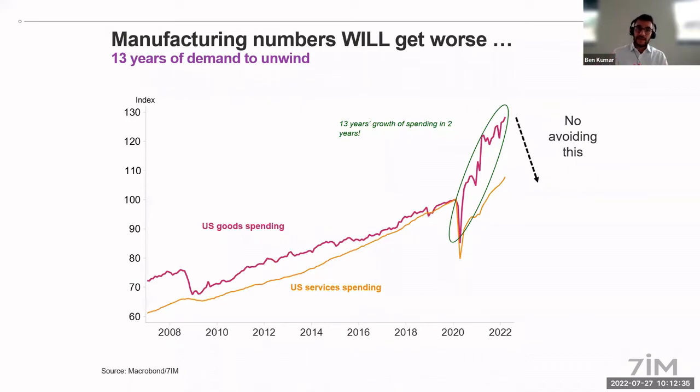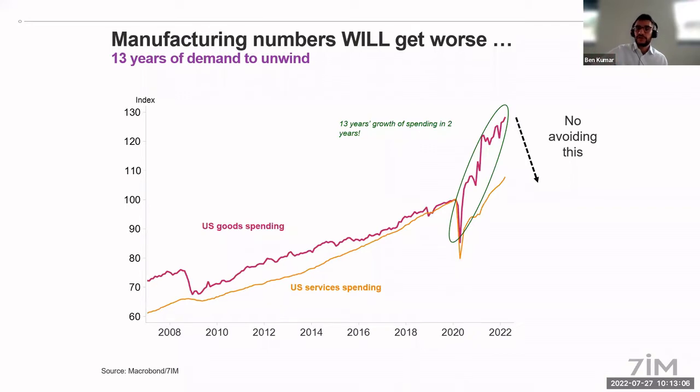So this spending on goods is going to come down. And I suspect if you look in 5 years' time, what you'll see is the fall you saw in the pandemic, the spike you saw as we were all at home, and then another fall again, and it will go back to the long-term trend. If you look out on a long enough time horizon, you'll see the trend maintains, but it's going to feel quite bad as that spending unwinds over the next 12 months or so. The data won't be as good as people need it to be.